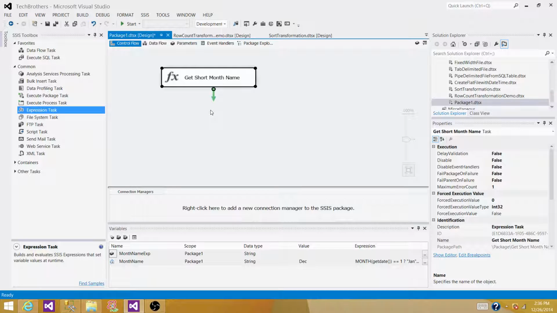So that's pretty much it for expression task. You can always use this expression task where you can concatenate multiple variables and save the value into a new variable, especially when we are moving files from one place and creating new names for the files, or archiving files, and we want to build those connection strings. But we had been doing this by using expressions on top of variables, and this is no different. But this puts a new picture in front of us instead of the expressions being hidden on the variables.